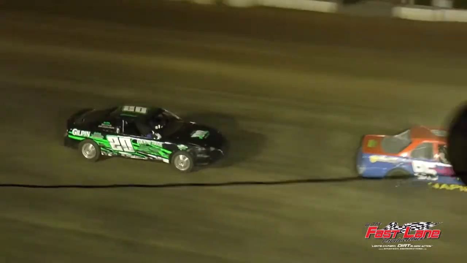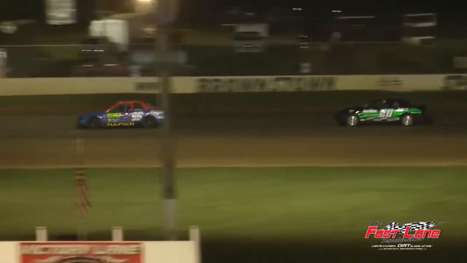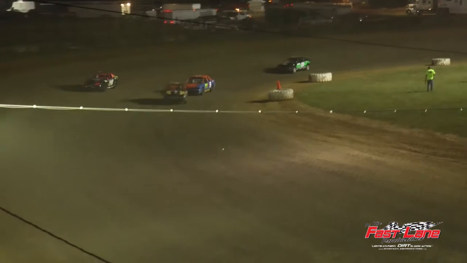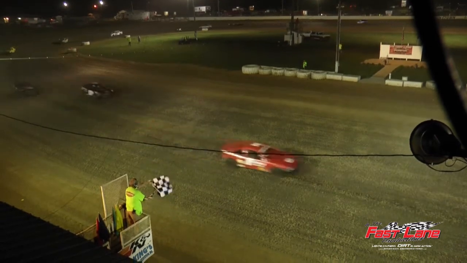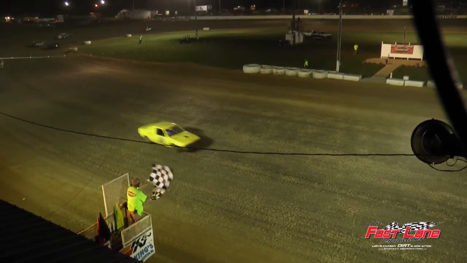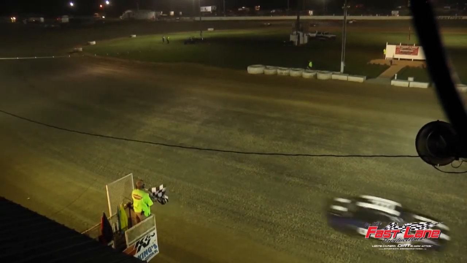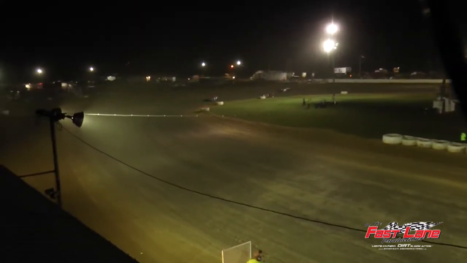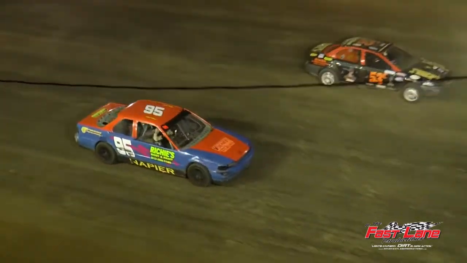Owens trying inside. Napier shuts the door. We're going to see a bump and run out of two. No. Oh, Gilly gets into a car in turn number three in front of your leader. Oh, he slides up in front of your leader. Your leader would not be, as Owens blew up coming on the line. So it didn't even matter. Stuff. You had a good battle there going.